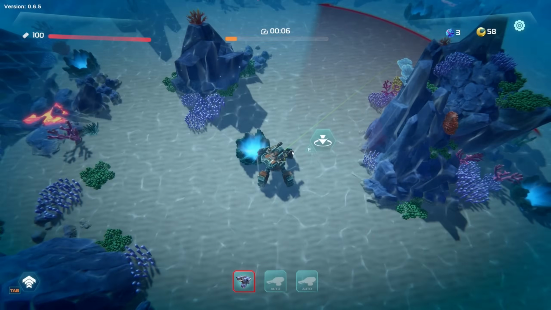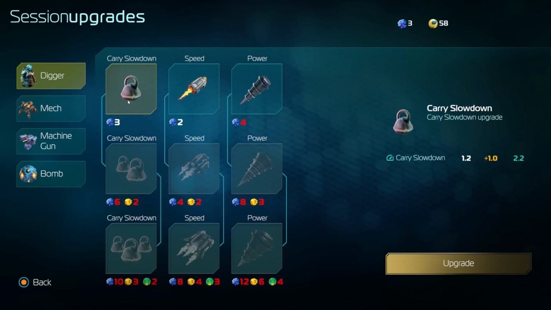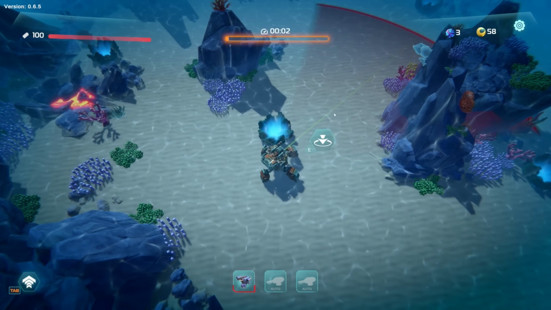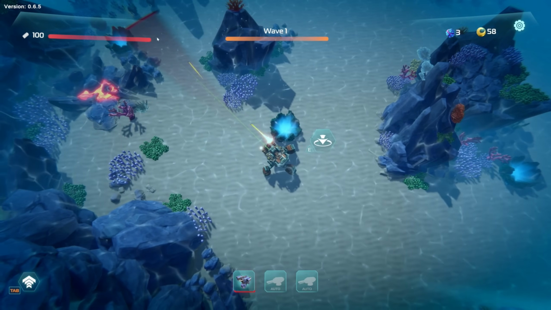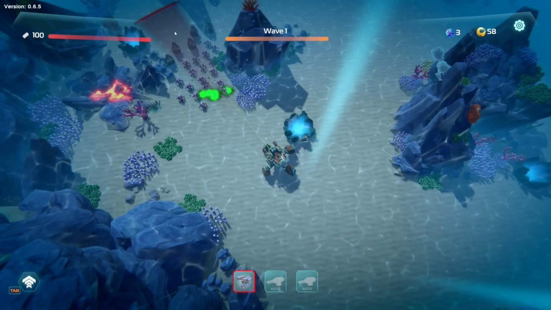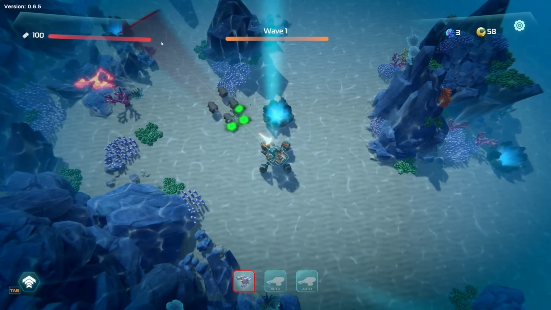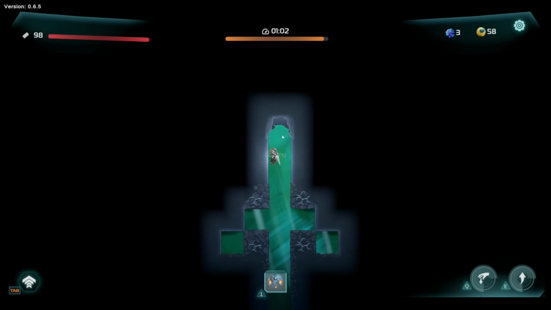That's craziness. Okay, mech, machine. Yeah, we literally can't do anything. We could get a carry thing or a speed thing, which I don't even feel like we need right now. All right, let's just defend the area for now. All right, where are they coming from? Over here. Get them. Wreck them. And we're good. Okay. Oh, we took damage there.